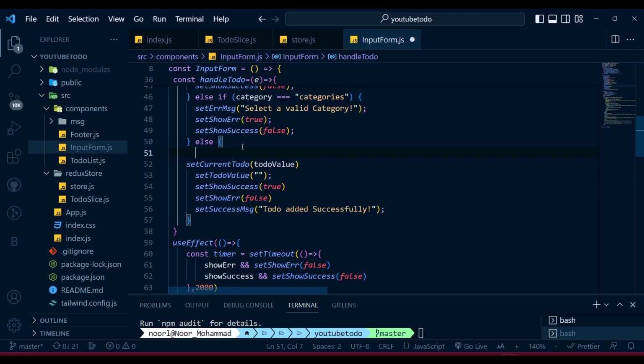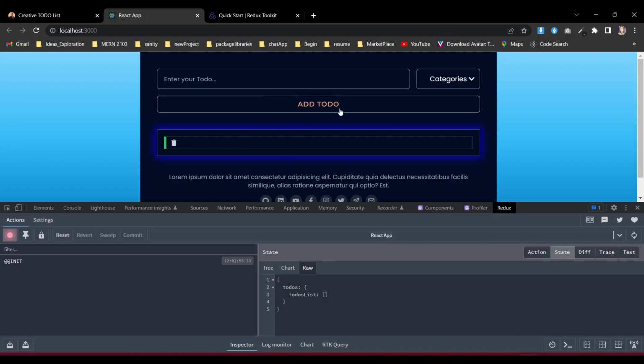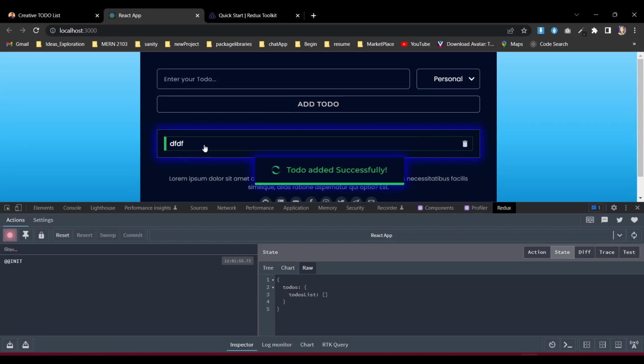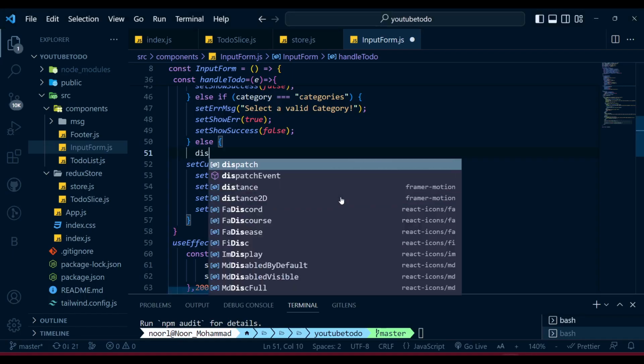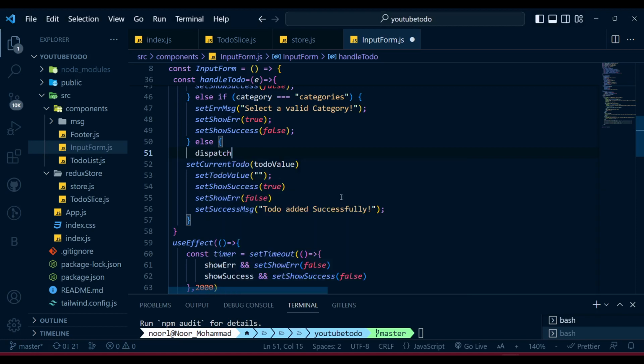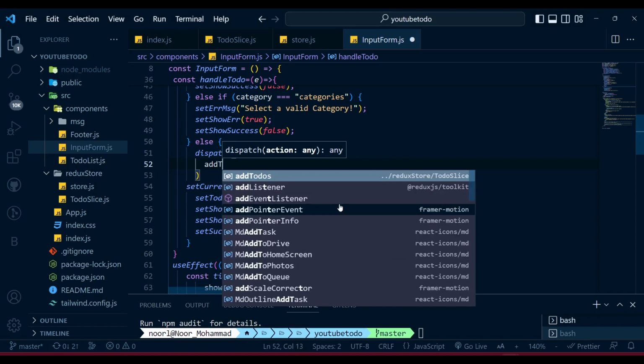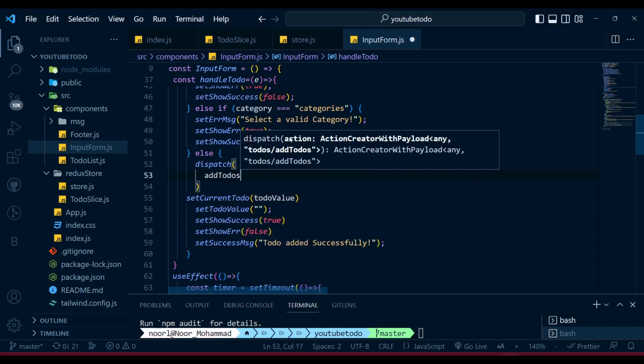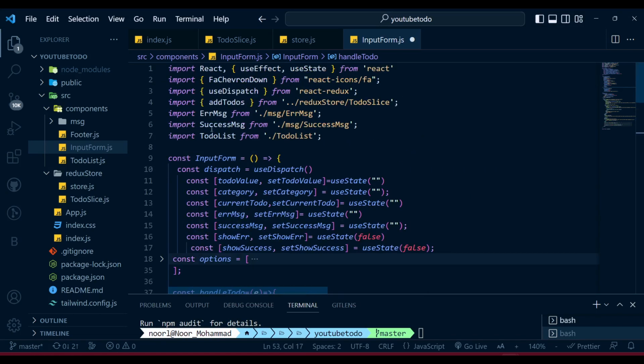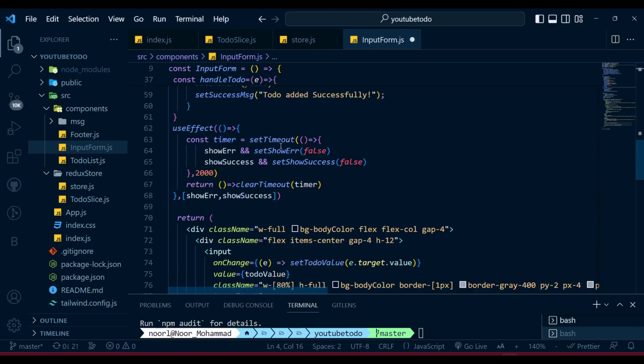Now whenever we dispatch that, remember, after giving all the errors, like, see, we are having that to do. Remember, we are getting a success message. When we have this to do, we will send it here. So what we're going to do, we will dispatch an action. And what we're going to dispatch is addTodos. Remember, you need to import it, otherwise it will not work. I'm automatically importing it. I think this is the one. So you need to import it.